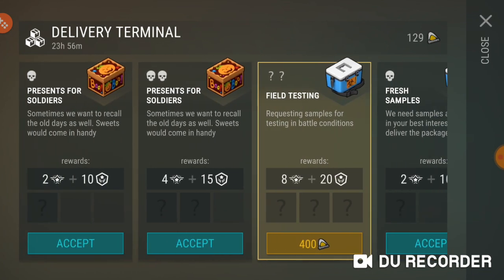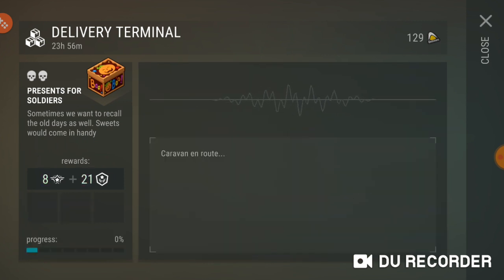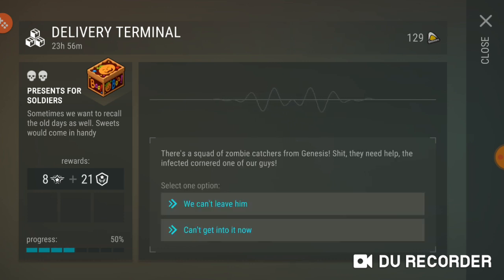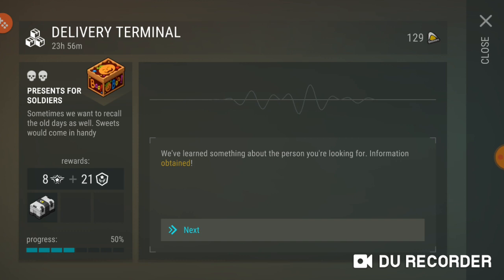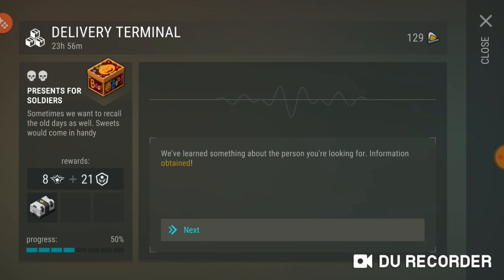Like you can see presents for soldiers, so you're just gonna select this one and then send some treats for them. The caravan is en route, and you can see that we have a stop here. There's a squad of zombie catchers from Genesis. They need help. The infected cornered one of them. So we're gonna say stop, and we ended up getting a valuable package by helping him out, and we learned some information about the person that we wanted to get to know.